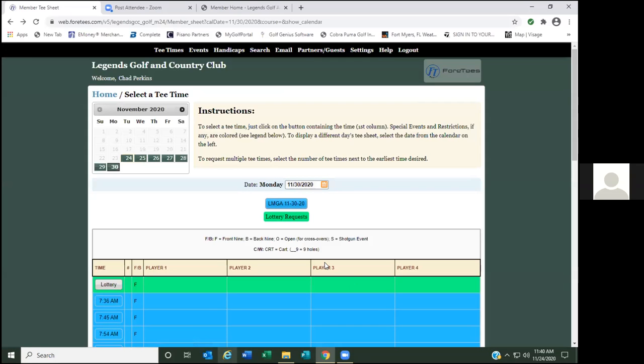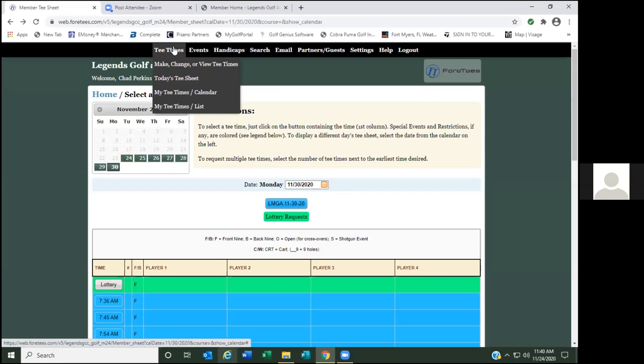Again, let's say I'm the leader of a men's group that's about 60 guys. And I'm kind of the guy that puts everything together. I know we have a few members out there, and there's a few ladies who have a similar group and a few men that have a similar group. Let's just say my group has 50, 60 guys in it. We play 3 times a week. And I want to make a tee time request for everybody, but I don't want to link them together. Here's how that would be done.